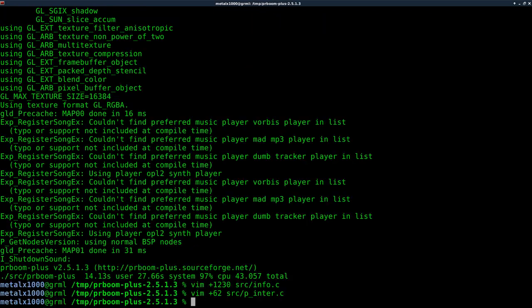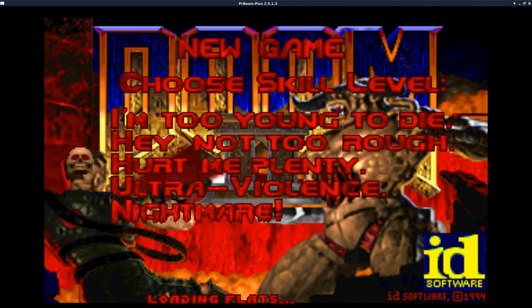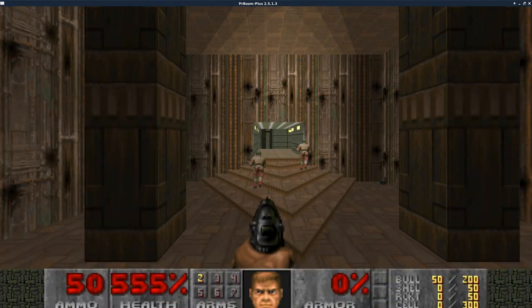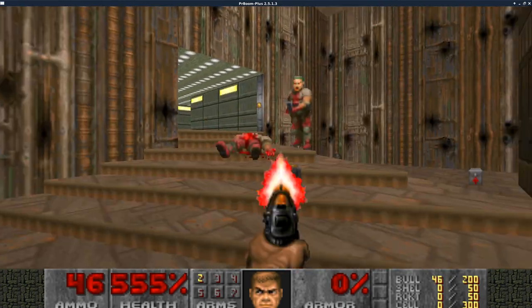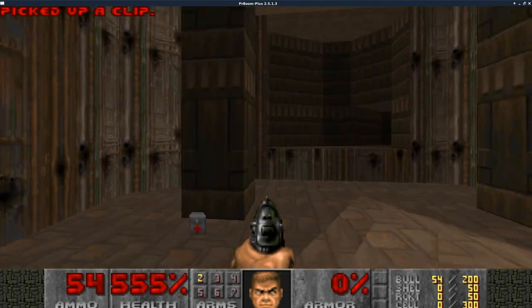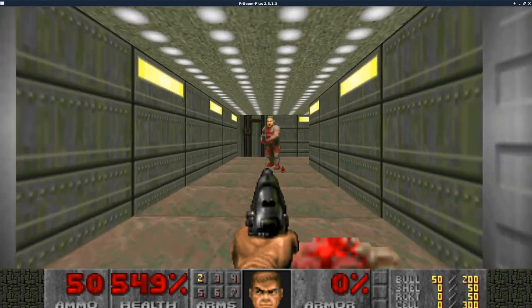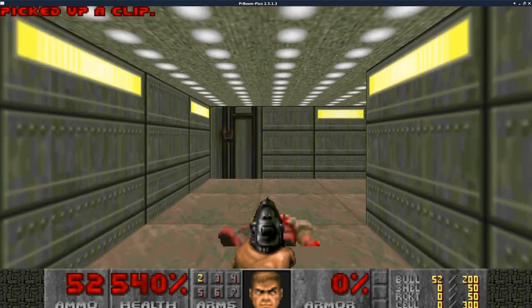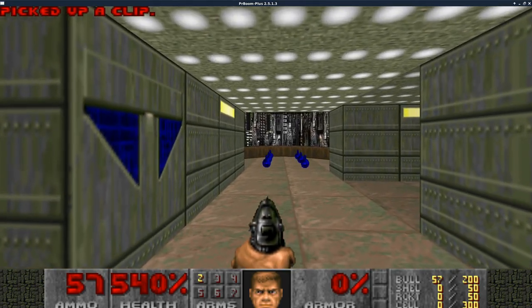So I'm going to save that, type make to make that, run Doom again, and now when I go in, you can see my health is at 555, and you can make that number much bigger if you want, but anything over 3 digits is going to run off the side. So if I set it to 1,000, it would look like 000 until I got shot once, and then it would drop down to 900 something.